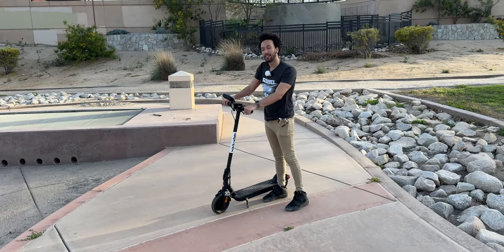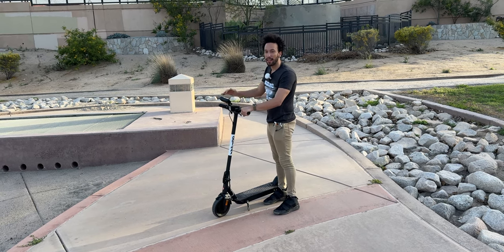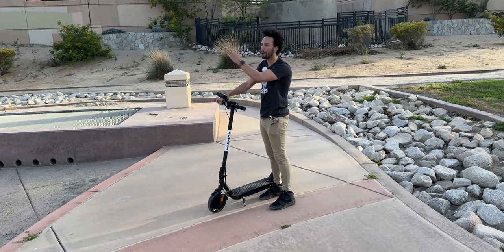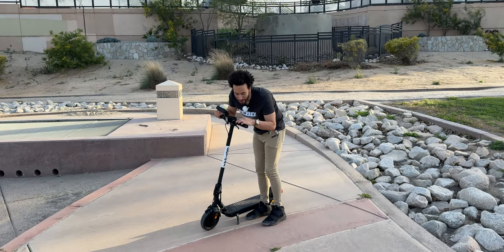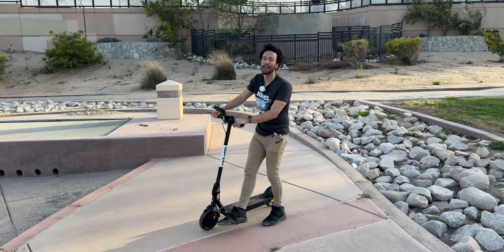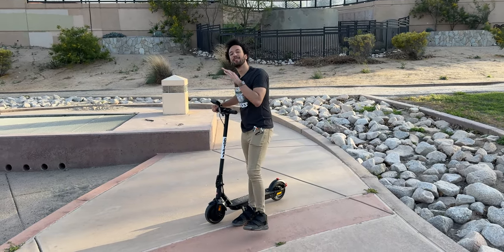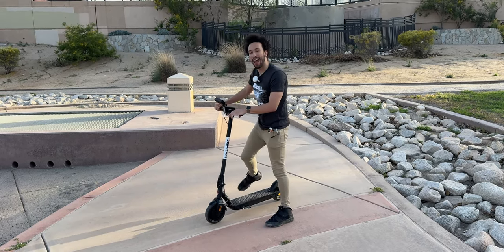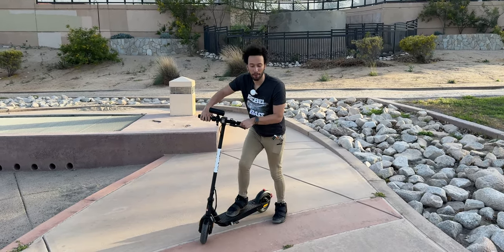The LED display you can see just fine even with a lot of sunlight, so no issues there. The headlight is a good brightness if you need to see where you're going at night, and I like how the tail light flashes when you come to a stop. My favorite feature is the bell so people can know when you're coming up behind them and know to get out of the way. All that being said, the scooter is very good, easy to use, quick — and I'm going to go back for a ride.